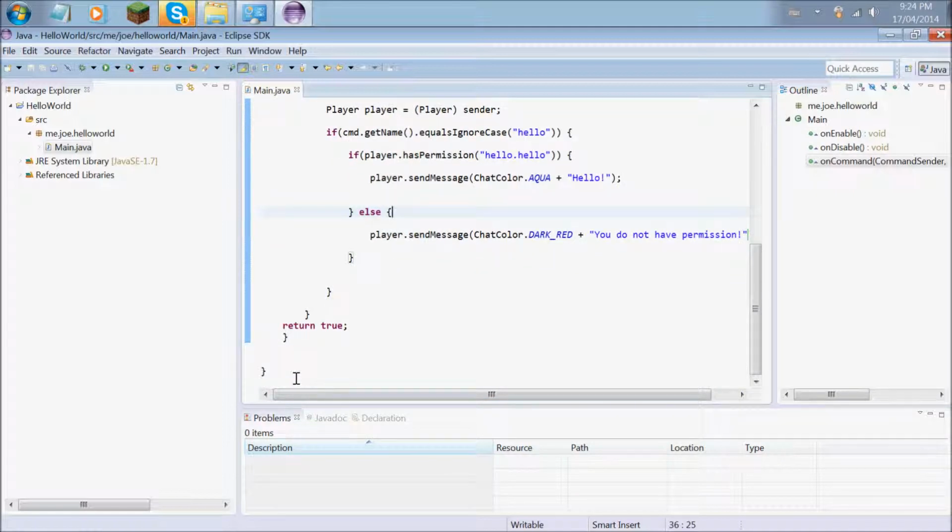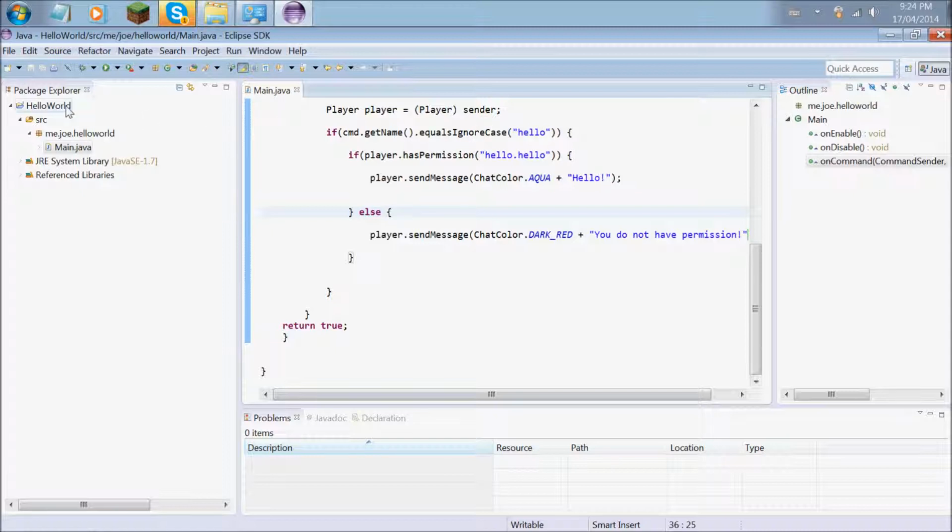Yeah, that's pretty easy, and we don't really need to add anything else for now except our plugin.yml. So I'll explain this right now. We have to add something that will make our server read the plugin. If we put this on our server right now, if we exported it, this would not work.